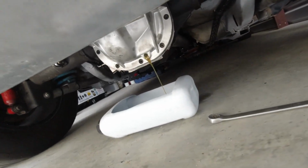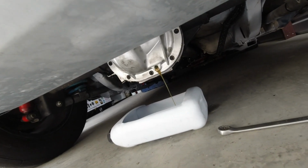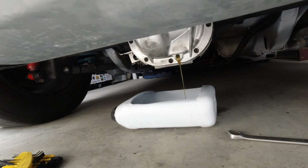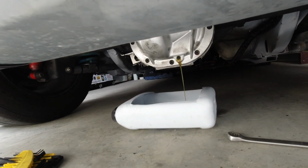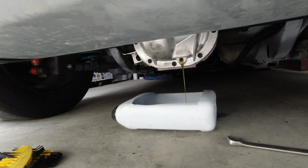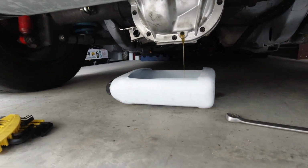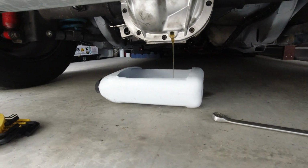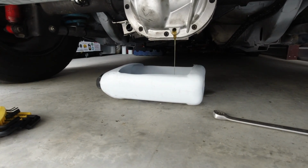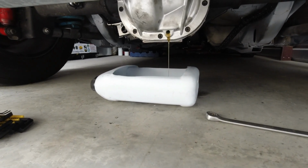Alright, so I brought the car back down, and I pulled the top drain plug to help it drain a little better. I really didn't think it through. Have it up in there like that kind of angle, it's not gonna really get all the fluid out. But yeah, got it on the ground right now, just letting it drain. I'm using an old antifreeze container to catch all my gear oil. So far the gear oil is looking pretty good, which it should. It's got very little miles on it.